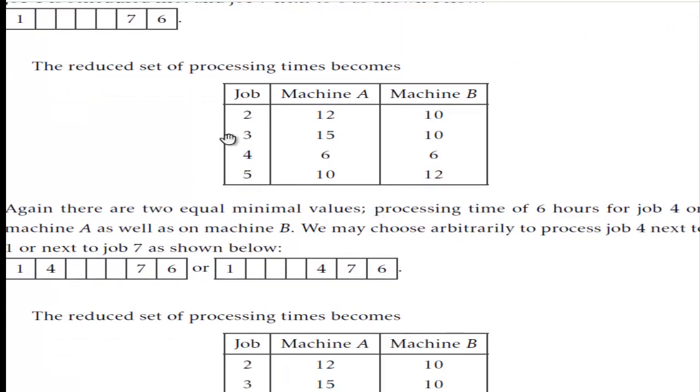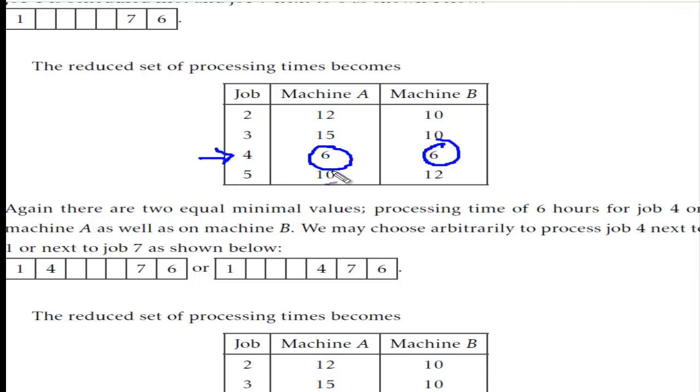Here we go. So now I have to see who is the smallest here, and I'm seeing 6 is smallest, right? Yeah, 6 hours. And in this scenario, if you see, the 6 is smallest and 6 is also smallest here. Now in this case, it is the same job 4, where the common comes up.